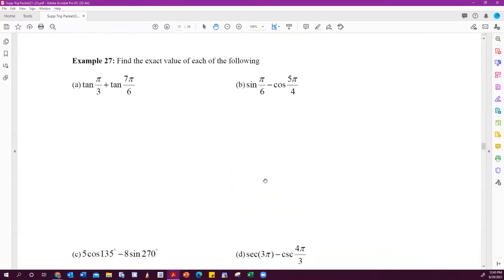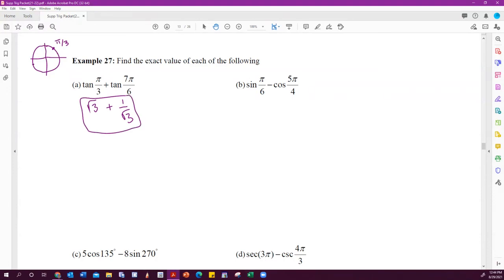Let's find the exact value of these expressions then. So using my unit circle, thinking of my unit circle in the background, pi over 3 is located right here. And so its tangent is the ratio of the sine over the cosine. So it's big over small. That's radical 3. 7 pi over 6 is located over here. So the tangent of that one is going to also be a positive because it's negative over negative, but it's small over big. So that's going to be 1 over rad 3.